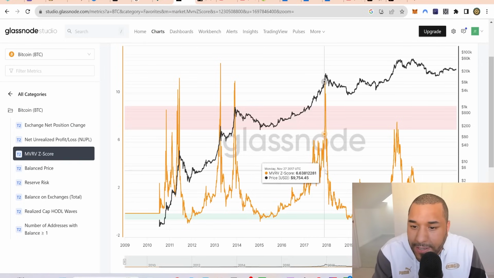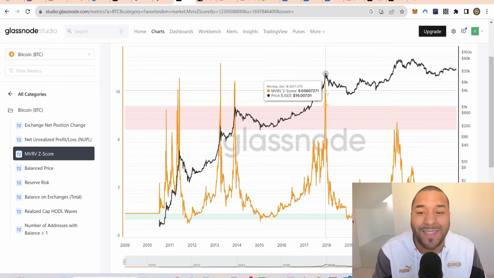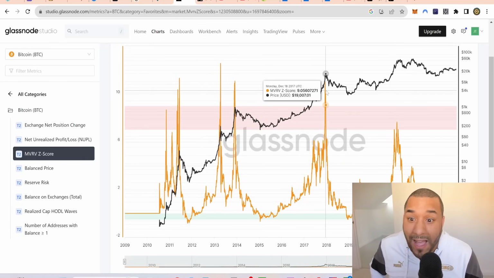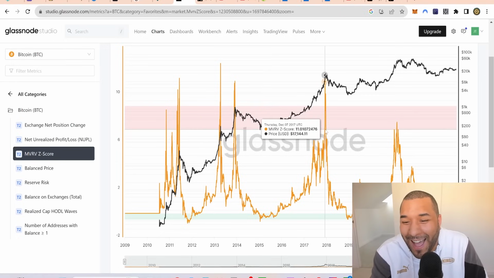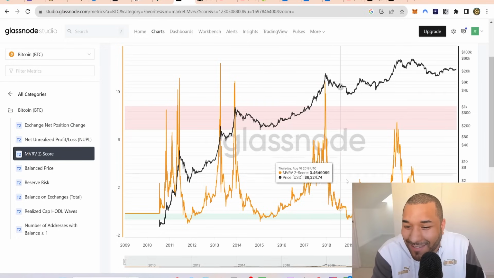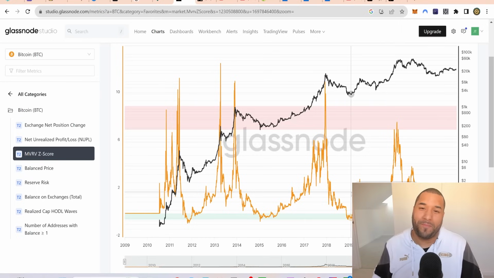So you were waiting for this signal. It spiked into this red zone here. It actually peaked out of it. That's an absolute sell. Now's the time to sell. You sell everything. And then you wait patiently again until it comes down. When this orange line comes down into the green zone, you're going to buy like an absolute boss.